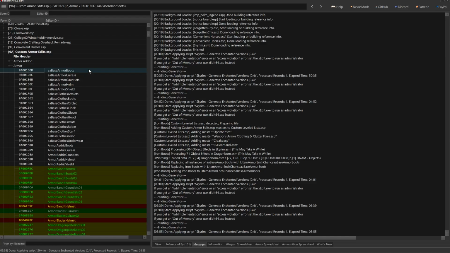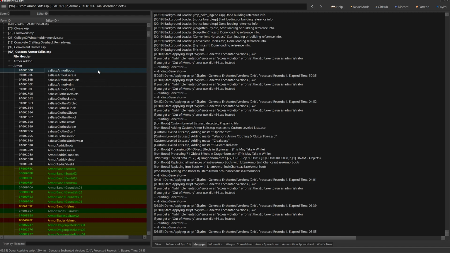So this is going to be a quick demonstration and explanation for the new features available in 0.4. You would start up Enchanted and then go to the ESP that you would find the armor or weapon in, and then go to armor or weapon. In general, this assumes that you have enough knowledge of Enchanted to do that.